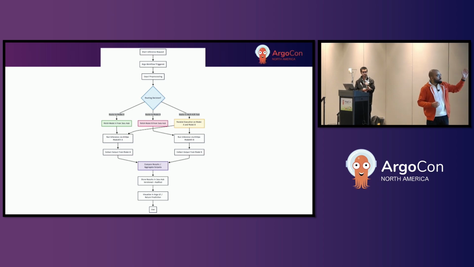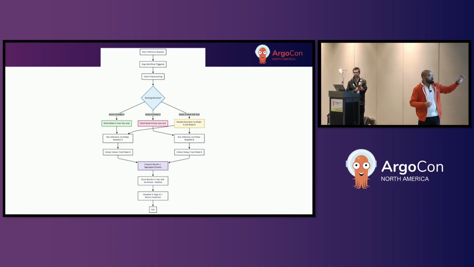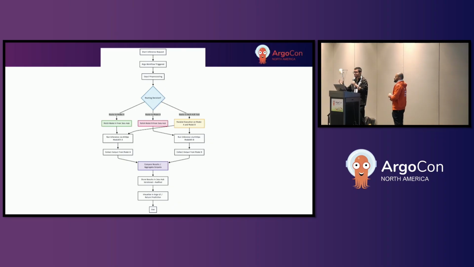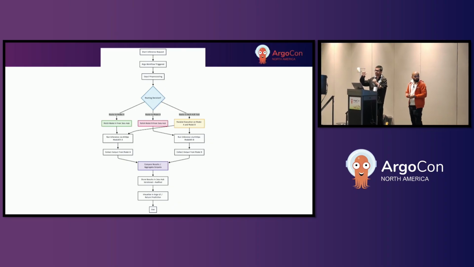The outputs of model A are going to go somewhere, then the outputs of model B are going to be taken in, and we are going to compare those results. We are going to aggregate those outputs. We are going to probably store those results in Jozu Hub or some artifactory. And then we are going to visualize everything on Argo UI. The nutshell is that if you're trying to build an ensemble of models or mixture of agents, mixture of models, where you want multiple pipelines running and the output of one model is fed as input to the next model, you could use Argo's branching technique to scale and deploy that kind of complex machine learning workflow as well.